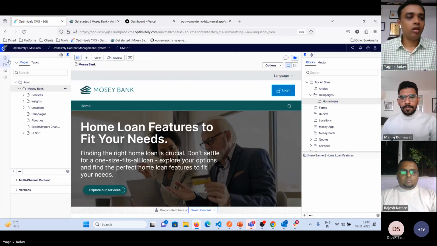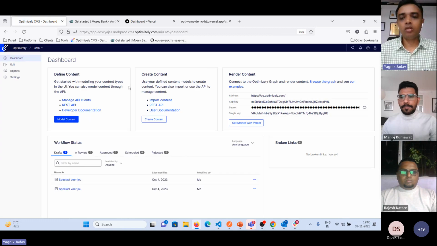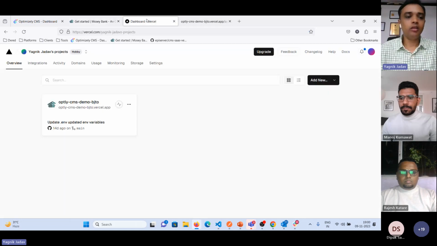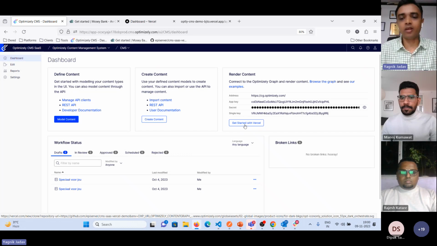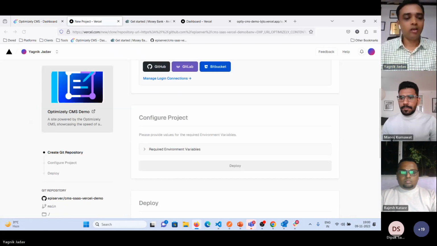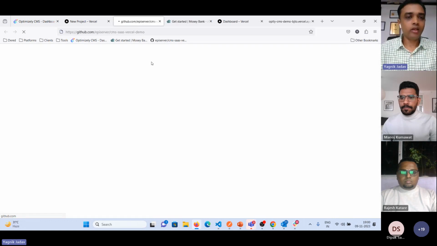Now coming back to the Bank demo. Here you can see it is an example website from Optimizely, and here you can see get started with Vercel. If you follow this link, there is a Git repository.